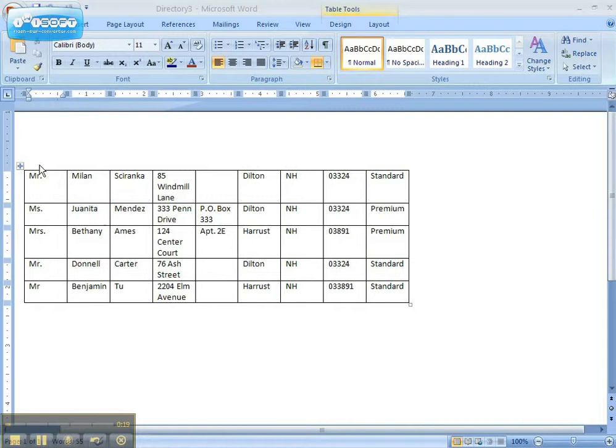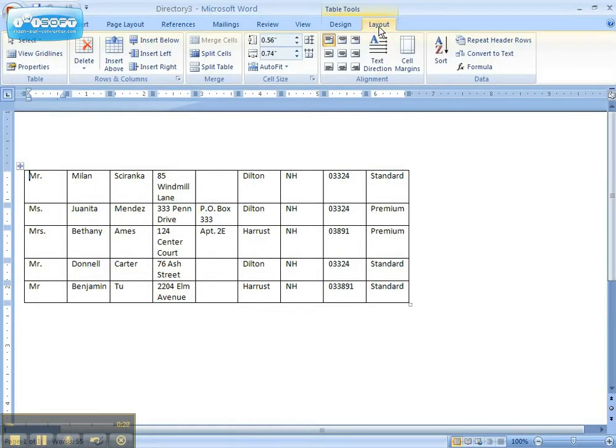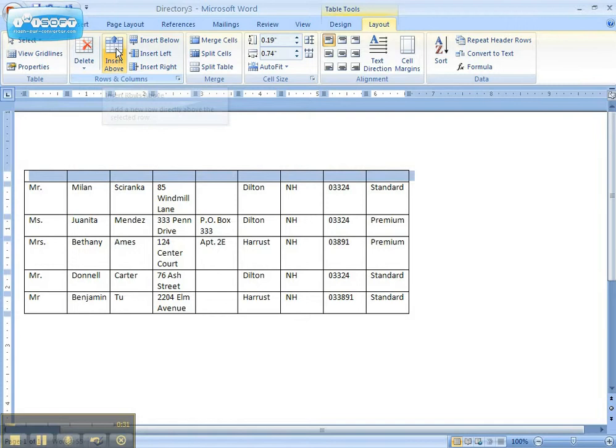The first thing we're going to do is add a top row here. It makes sense to have a little header to know what we're actually dealing with. So I click in the table and go over to the Layout tab, and I click Insert Above, and that's going to insert a row there. And here I can put in my headers. So I'm going to put in title, first name, last name. I'm just going to pause this as I put those in.